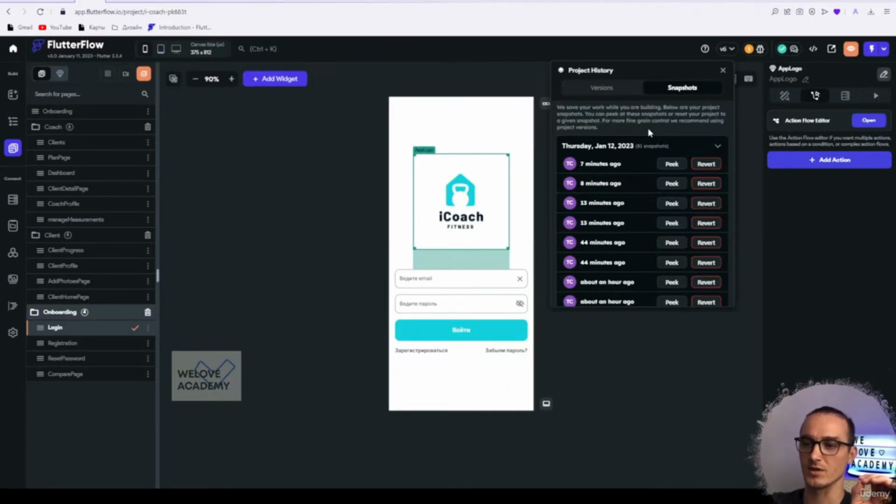For example, I can add one widget here, one more text, or duplicate this text, and FlutterFlow after 1 minute can save it to a snapshot, and you will be able to revert your project to this version.